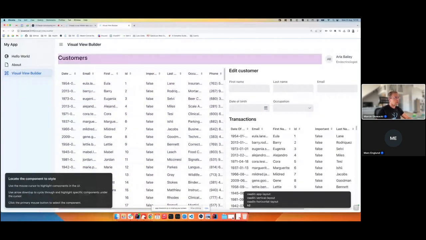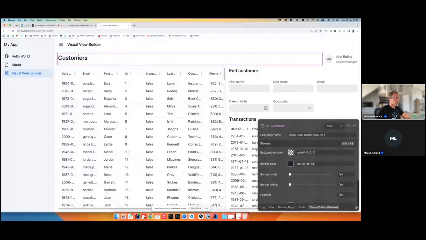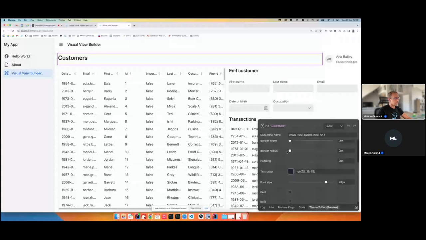I want to modify the header. I've picked the header. It is bordered with that violet or purple border. What we can see in the theme editor is the class name, because theme editor is applying the class name. It is modifying your Java file and adding a CSS rule automatically. The class name is being constructed using a view and the component and some incrementing value at the end. Okay, so for the header, let's change the color. Yeah, it became red, magic.